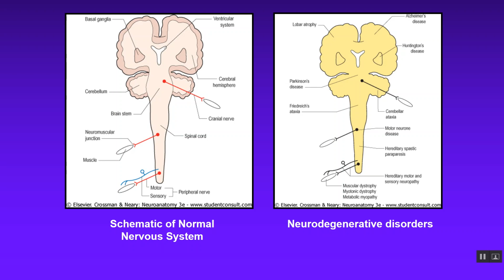The one here on the left is a schematic of the entire nervous system. They use this schematic to show impairments or lesions, and the one on the left is just the key for you. You've got the cerebrum up here. You've got the basal ganglia right here, and you'll see it's labeled. There are the ventricles here, signifying any of the ventricles. These signify your cerebellum. Here's your midbrain.